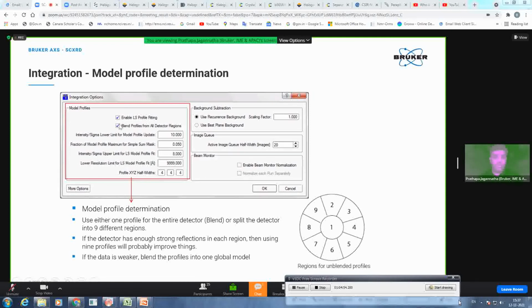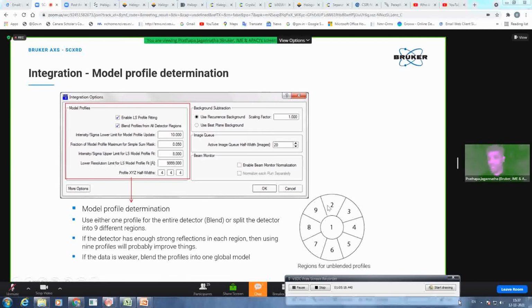And then another thing is, in the same program the detector is considered to be divided into 9 different regions. That is basically one region at the center and 8 separate regions around it. If the reflection is strong in all the regions, then it doesn't make any sense to blend the profile from all regions.